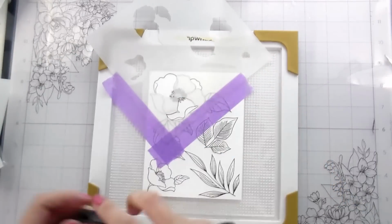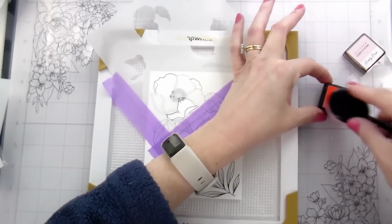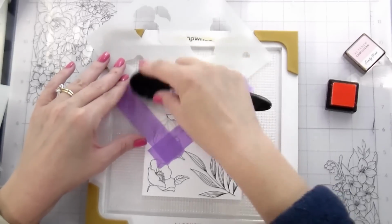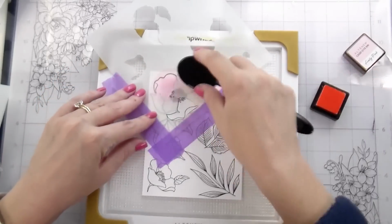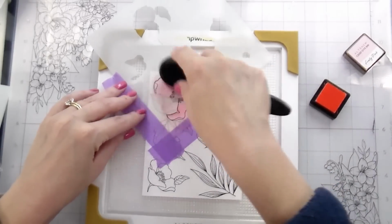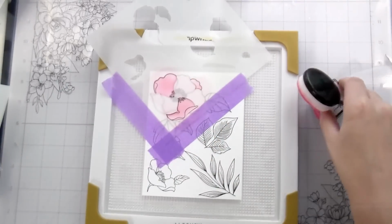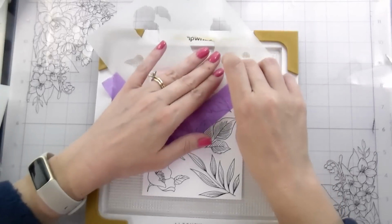But I did need to block off the corners because my ink blending brush is so large. I didn't want to get the first layer of ink on everything else that was already stamped. So that is why I use the tape. After this first layer, once I switch over to the smaller brushes, I will not be using the tape.